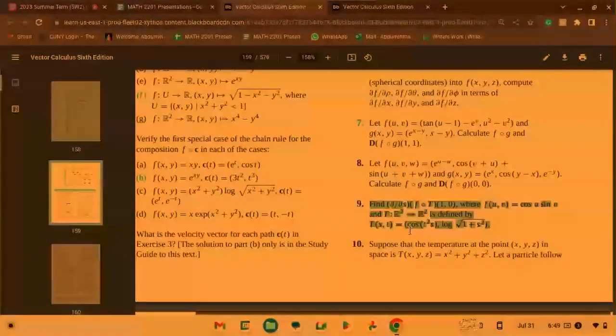So DF, can you tell me the size? Because we know capital letter DF, the derivative of F, is a matrix. Can you tell me the size of this matrix? You said it's 2 to 1, right? The dimension 2 to 1, or is it 1 to 2? 1 by 2. We call it 1 by 2. Can you tell me why it's 1 by 2?